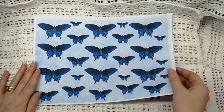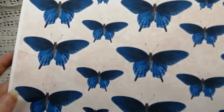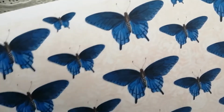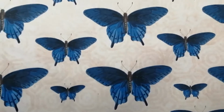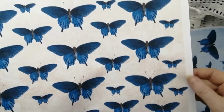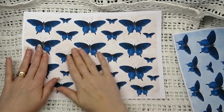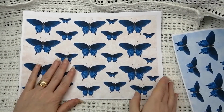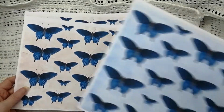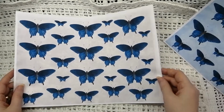So we have the blue one, then we have the tea dyed one. So that is my hexagonal tea dyed, whichever one it is, I can't remember what I called it now. My tea dyed hexagon kit. It's got that funky pattern with it, and that is the actual colour of the page from the kit. So I actually started with that one first and then I changed it to blue. But yeah, so you've got that one. Like I said, they're in exactly the same layout and everything, just I altered the background.